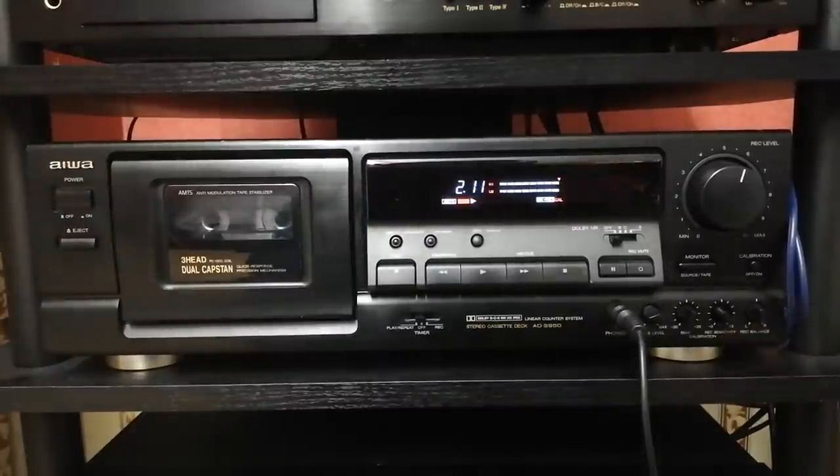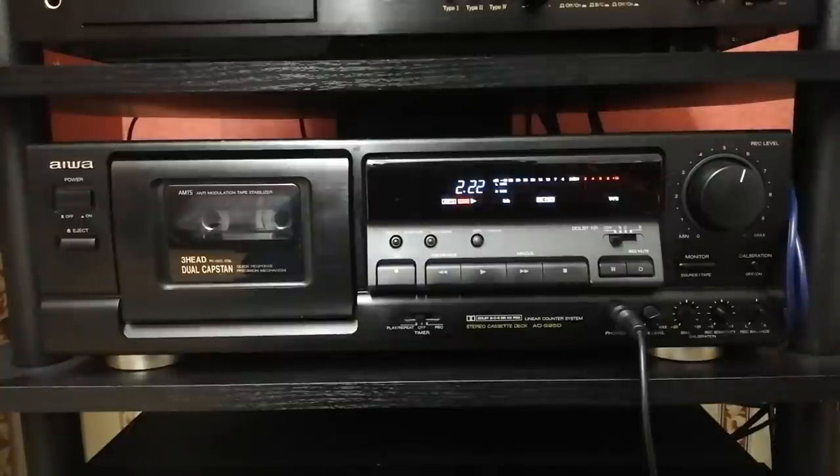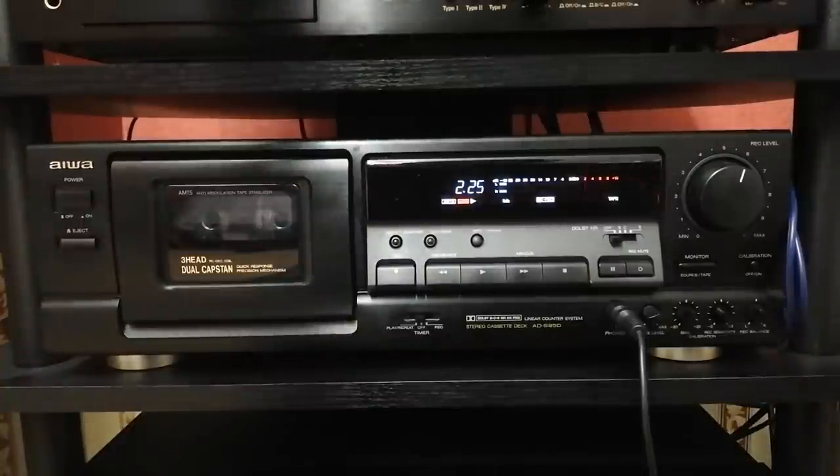So if you're going to be using these tapes on a deck which doesn't have calibration features, it's going to be quiet. But so are lots of other tapes that are fantastic. Not saying this is fantastic. Here's the hiss. Let's have a listen to what it sounds like.